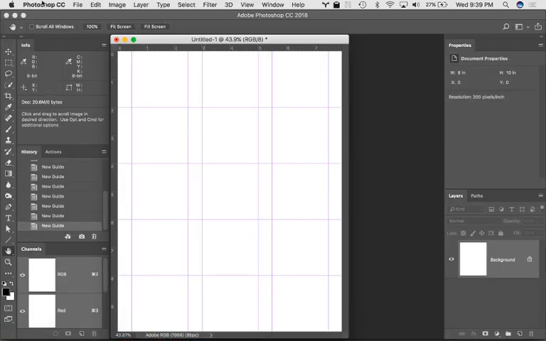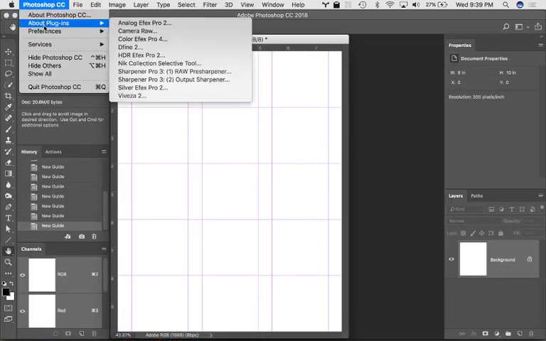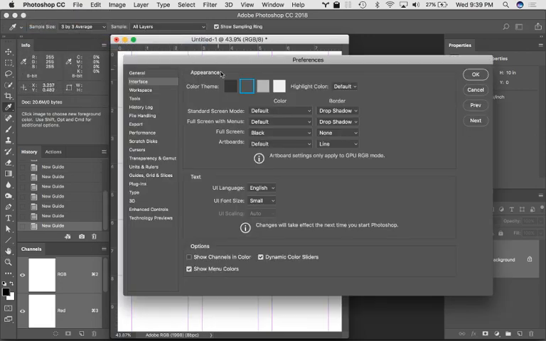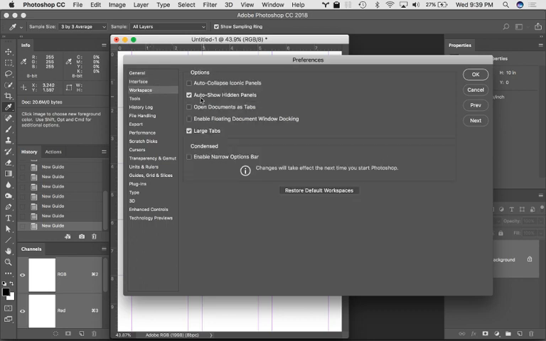In Photoshop, up to the Photoshop, down to Preferences, to Interface, and then to Workspace. And in Workspace, uncheck this Open Document as Tabs and uncheck this Enable Floating Document Window Docking.